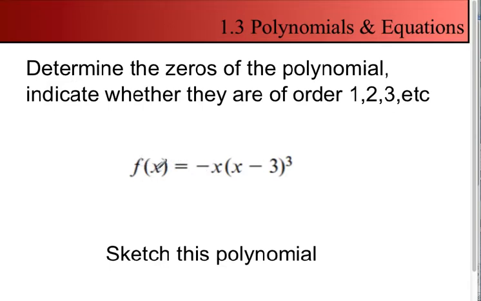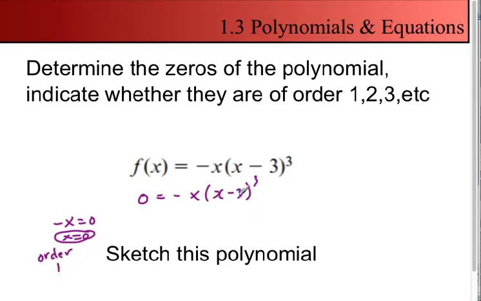What we want to do is know when this is 0. That's how we determine zeros, when the y is 0. So we'll put that as 0, and we need to solve this. Okay, so how do we do that? We set each of these factors equal to 0. So we've got this first factor, negative x equals 0, and that's clearly a solution when x is 0, and that's the only solution. And since there's only one factor of x there, this is an order 1, 0.